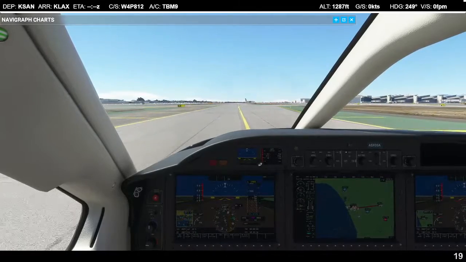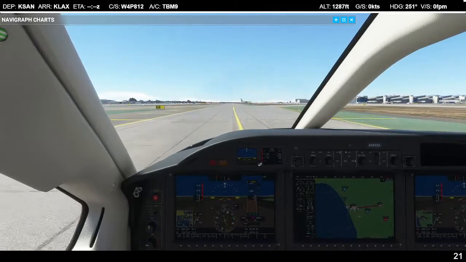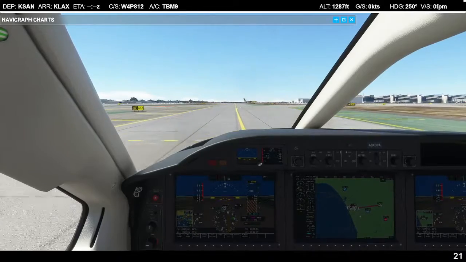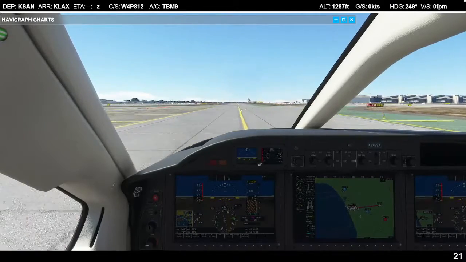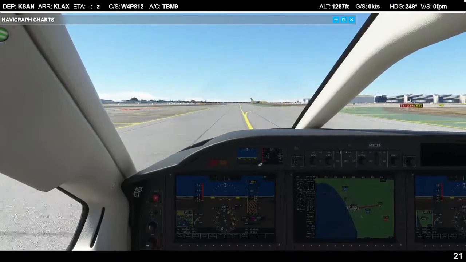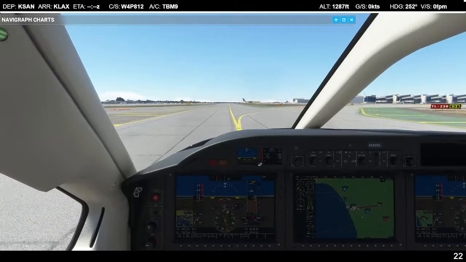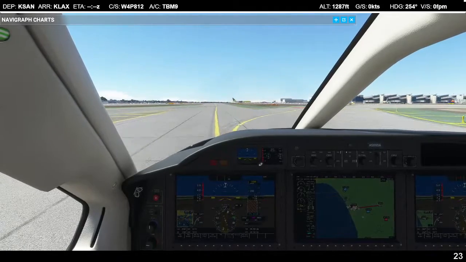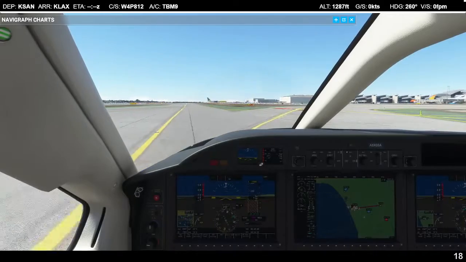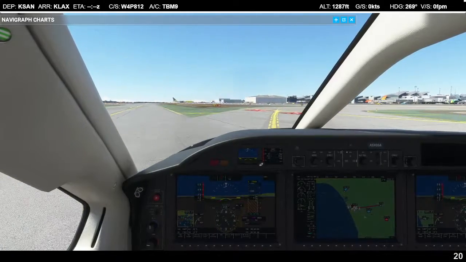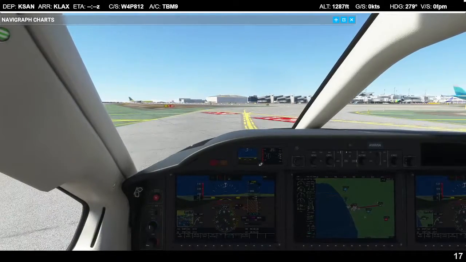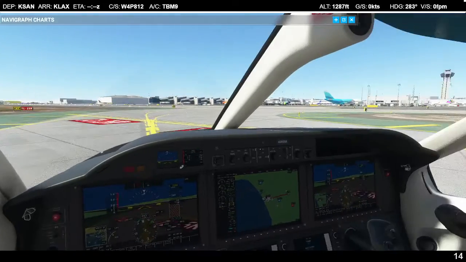So, who wants to become a movie star, huh? Look, big plane.